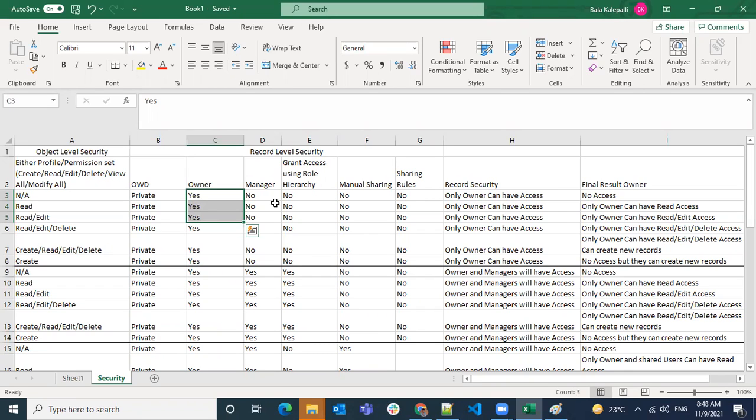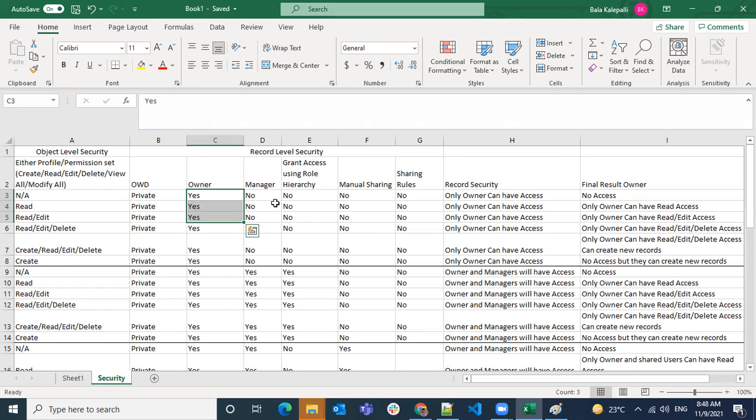So you have access to 10 records. But this access will be controlled by your profile. At least you need read access, then only you can see these records. If you don't have read access, even though with record level security you have access to 10 records, you cannot access them because of object level permissions.